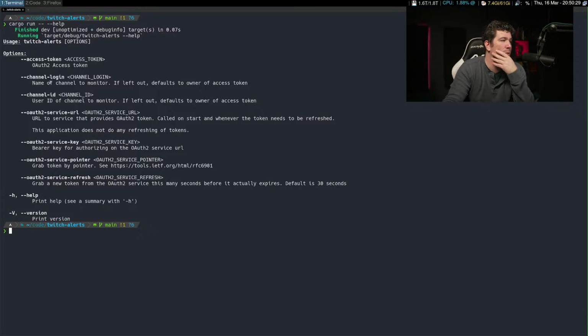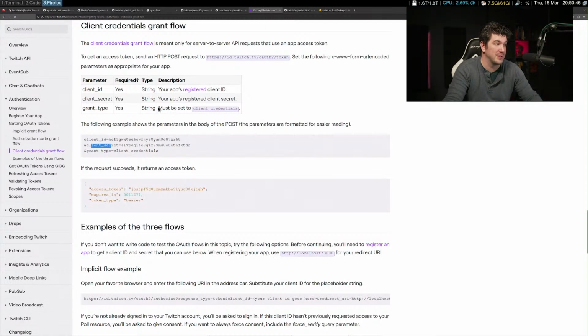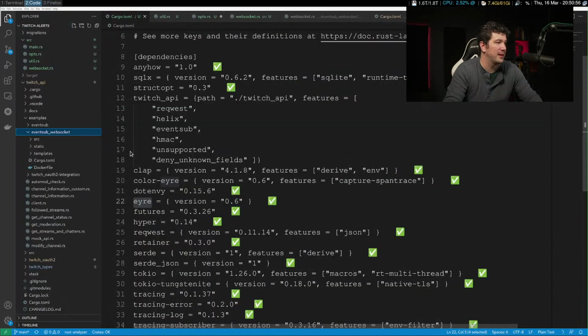So yeah, I don't think this works. Now, maybe their documentation is wrong, except this is the one thing that they call out that you need an app token for. So let's update this to take a client ID and a client secret. I think that shouldn't be too bad.